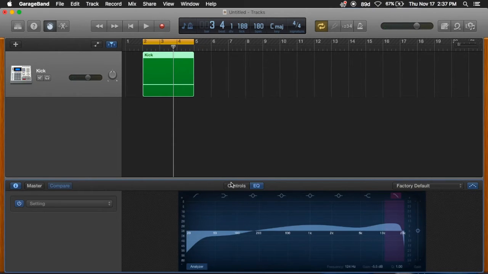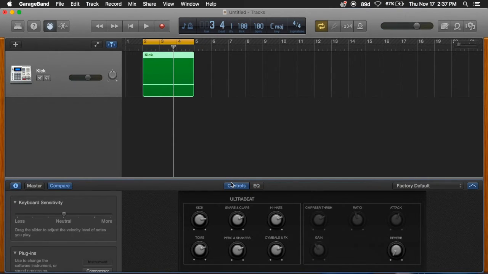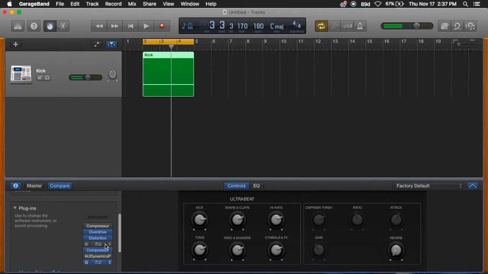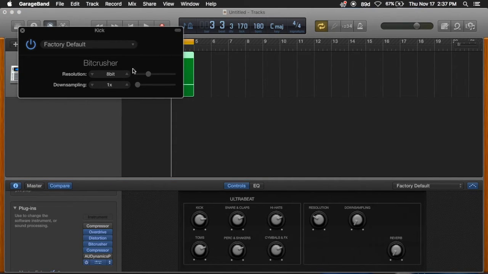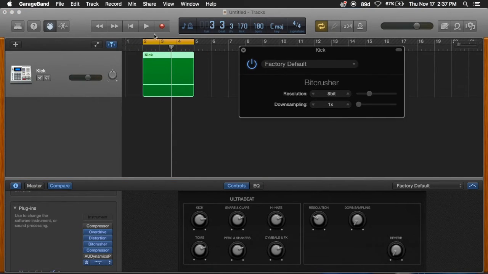You have to mess around with your kick and get different things. Because really, that first kick wasn't as good, but I like the second kick a lot better. And I might like this kick, but you may not like it as much. You really have to mess around with your distortion settings and just see what happens. I like to use a lot of distortion, overdrive, distortion. Maybe I'll try a bit crusher here. See how this bit crushing works on my bass.